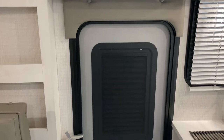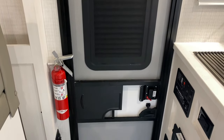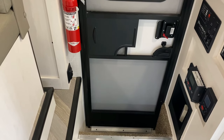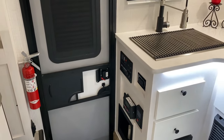Here's a look at the entrance door. There is a blind over the window, so you can actually open that up or keep it closed for privacy at nighttime. On the left hand side, underneath the fire extinguisher, is going to be your slide out switch. That'll simply run the slide room in and out for you there.